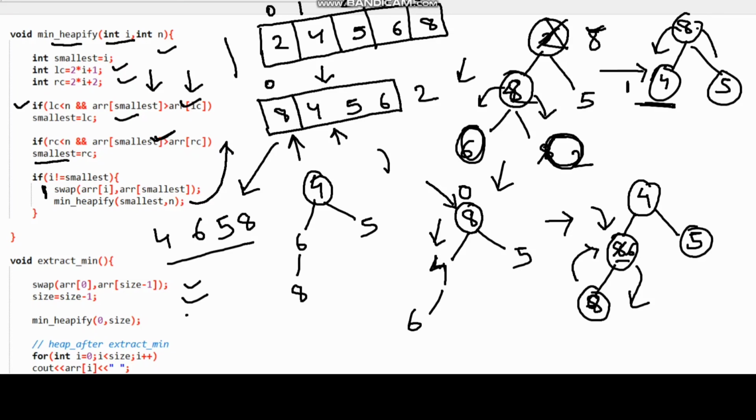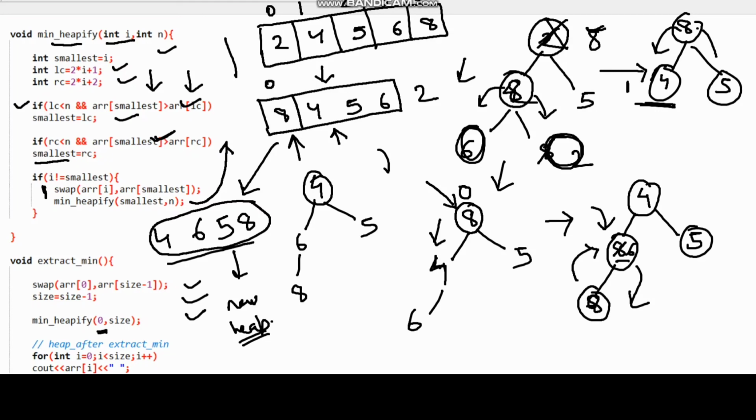The violating node will always be the root node in case of extract min. After performing extract min, 2 will be removed from the array, and we will have a new modified array, which is 4, 6, 5, 8. This will be the new heap after removing the minimum element.